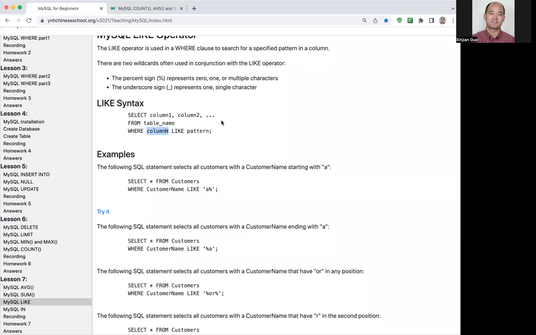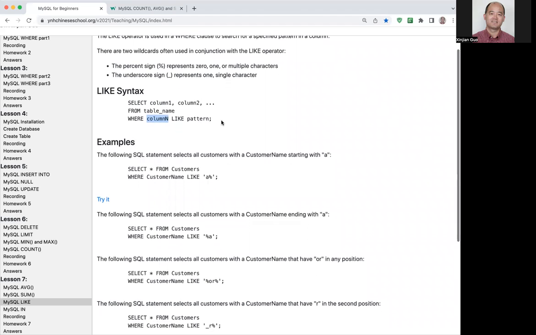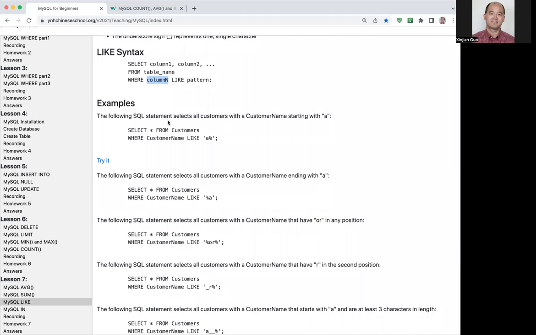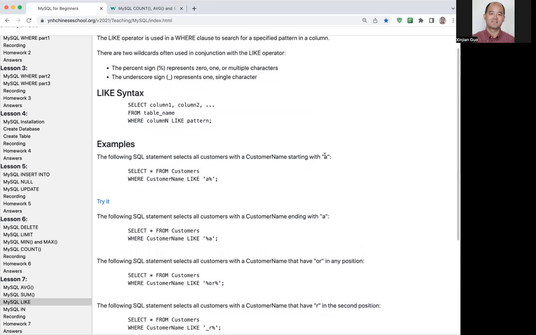So let's use some examples to demonstrate. The first example here is select all customers with a customer name starting with A. You can see that you don't know the full name of a customer, but you know this customer has a name starting with the letter A. Then you put a percent sign here.